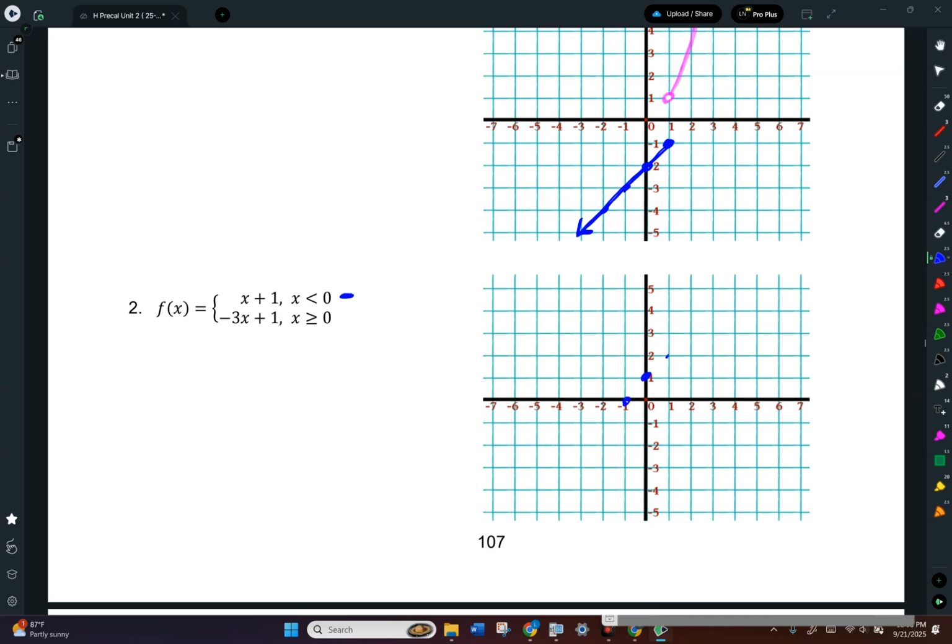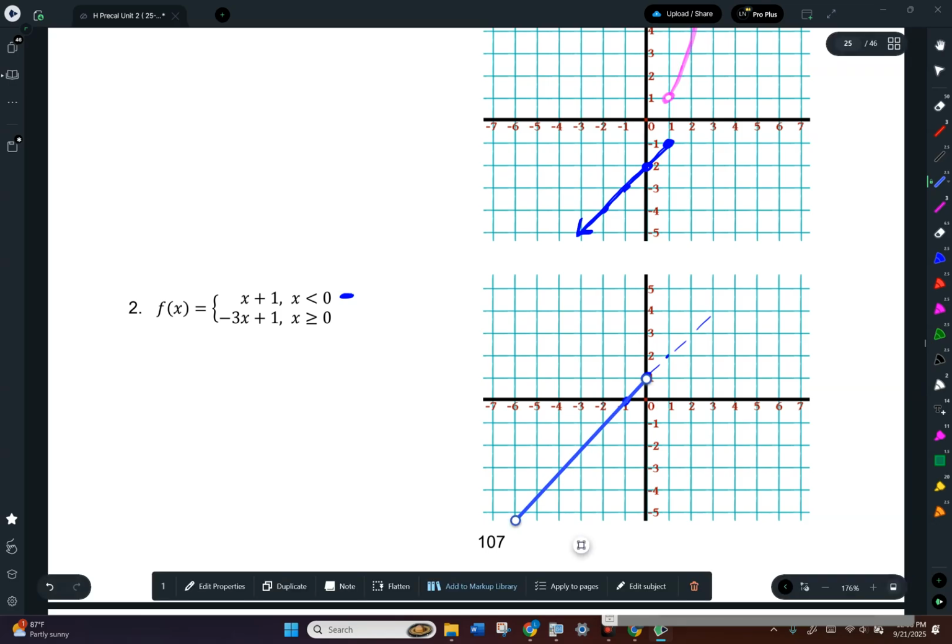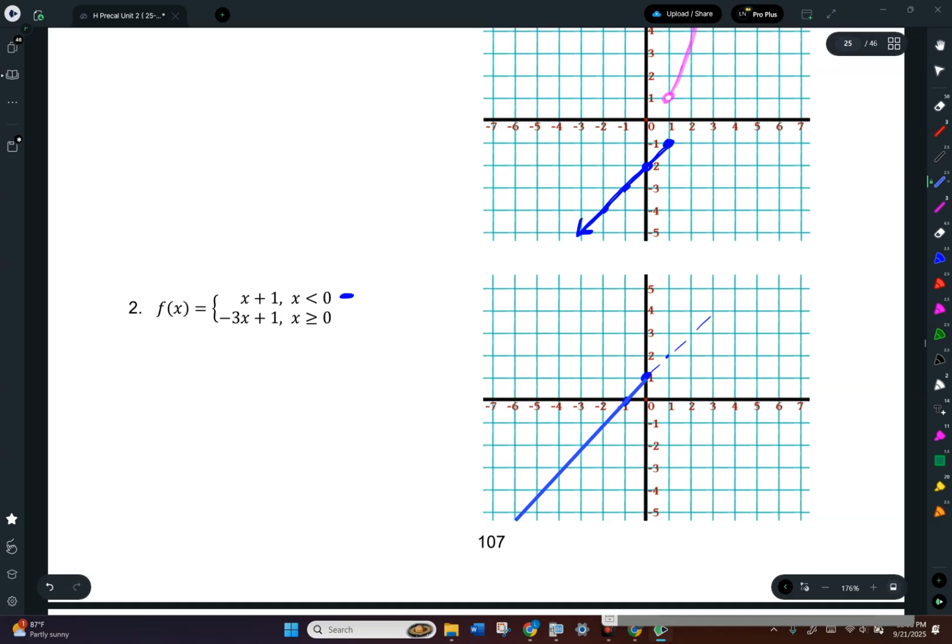So if I were graphing the whole thing, I'd be drawing the whole line, but I only want the part of that line where x is less than 0. So I only want the part from here in this direction, to the left. So I'll erase this part. Now, I do want to think about the endpoint. In this case, it does not have an equal to, so that one's an open circle right there.